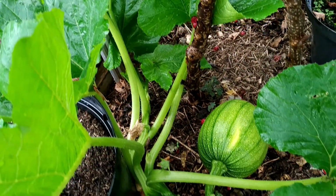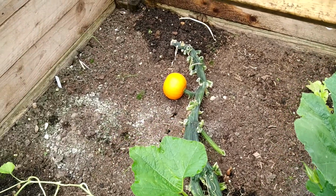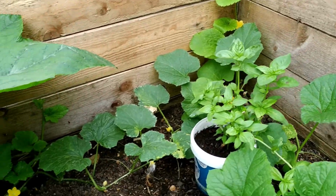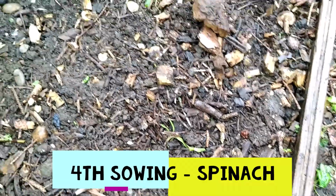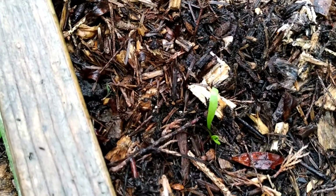No issues. Again, second cold frame, basil. And this is what I meant, this is called a VB Little Pumpkin, ready to be harvested. Need to do that. And see here as well. And there are some Indian cucumbers, dosakayas. Some spinach here, here, here, and yeah, this one. So they're all coming up.